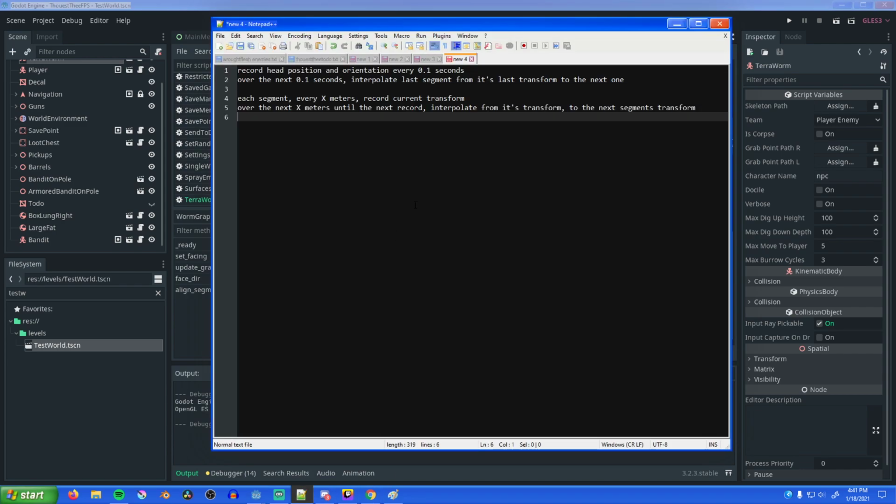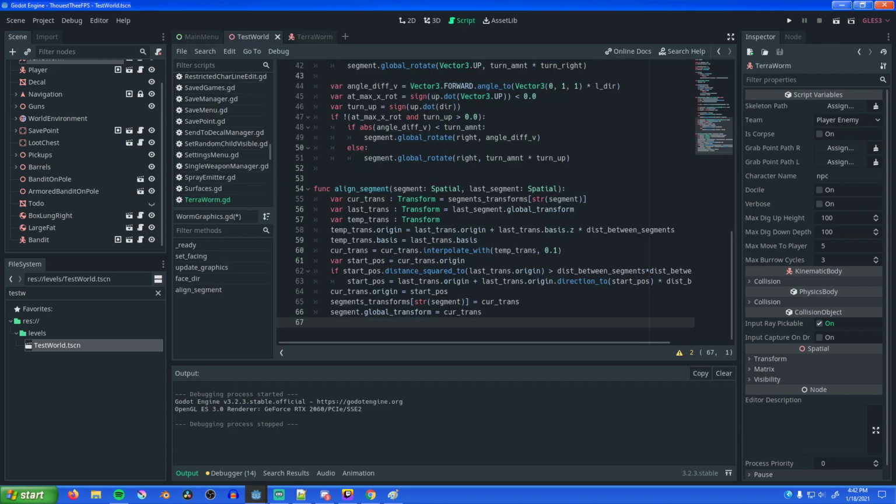So then the pseudocode would look like, for every segment, I need to pass in the segment, its last transform, its next transform, and the weight. Okay, and then that's easy.